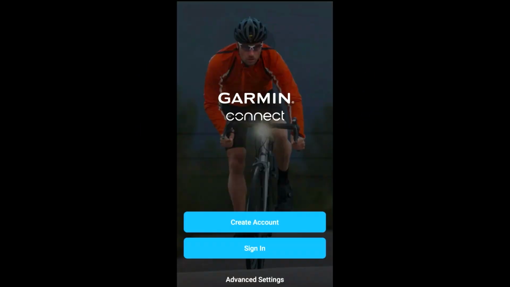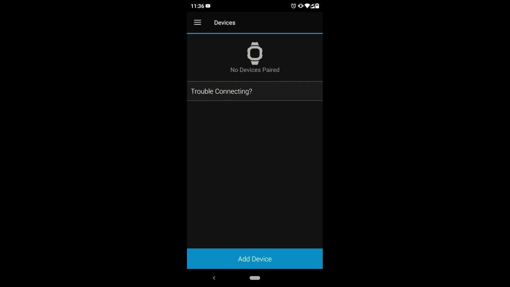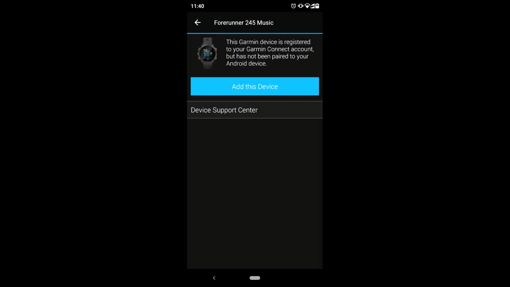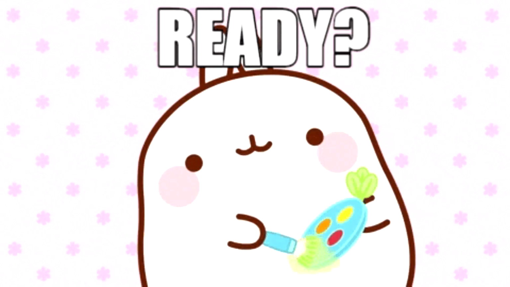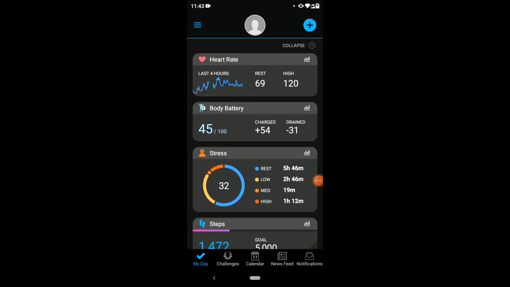Before you begin, I would suggest you check if your Garmin Forerunner 245M is connected with the Garmin Connect app on your phone. If it's not connected, then you need to connect it to proceed further. To ensure that you don't face any difficulty while setting up the music on your watch, I recommend following the instructions along with me. So, if you and your watch are ready, then let's start with how you can connect your Forerunner to a third-party music provider like Amazon Prime Music. Follow along to set up music through third-party music provider on your smartwatch.